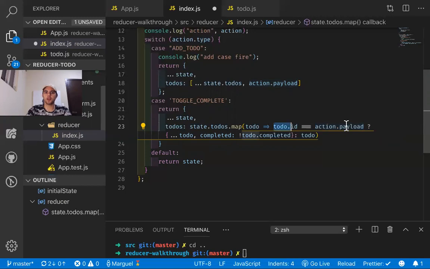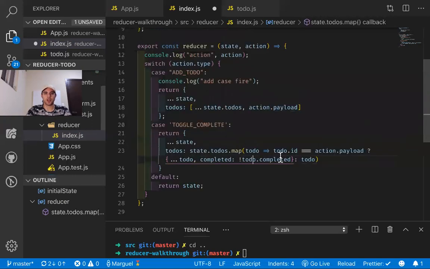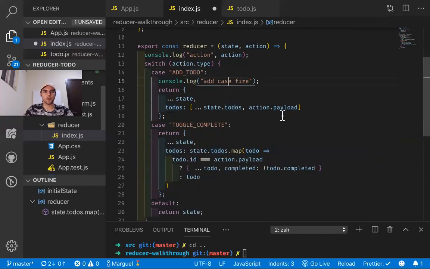And if those two are the same, we're going to be returning a new object with that to-do's information, and we're going to be toggling between true and false on the completed property. And if the IDs do not match, we're just going to return the normal to-do. So we're not going to change anything. And I can do some console logging after that's done to make it a little bit more visual.